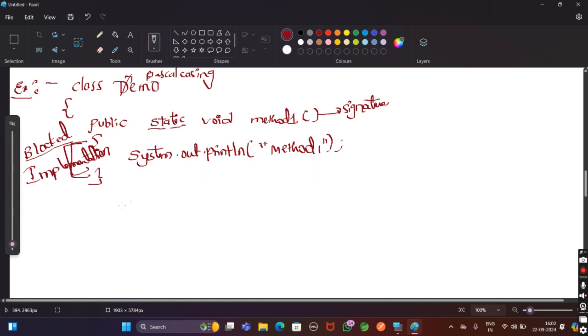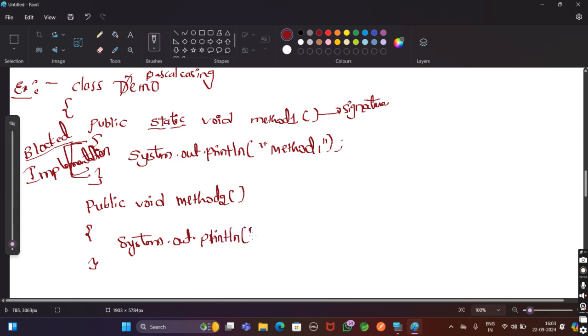Next, another method I will create: public, and I'm not using the static keyword, return type void because I don't want to return anything, and method2 with parentheses. Take the implementation here: System.out.println, and inside the println use method2.